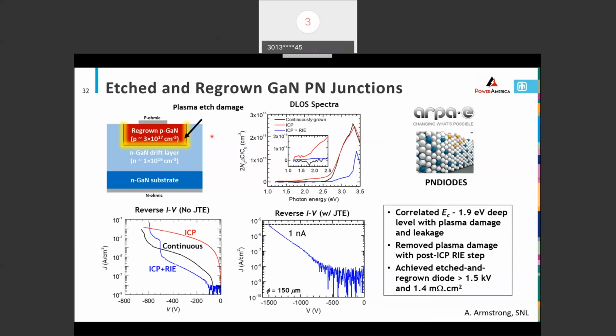I think assuming this type of stuff is worked out, then yeah, potentially, given a bit better critical field and mobility, at some point probably you could get past what silicon carbide's doing. But of course, silicon carbide has a pretty big head start, right? And so there's some development to be done to get to that point.